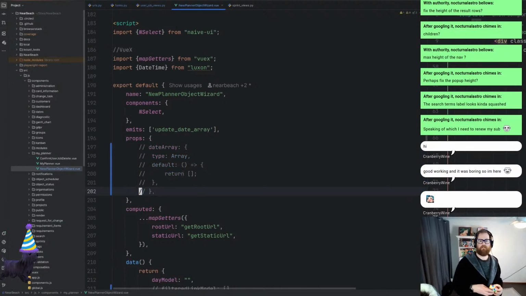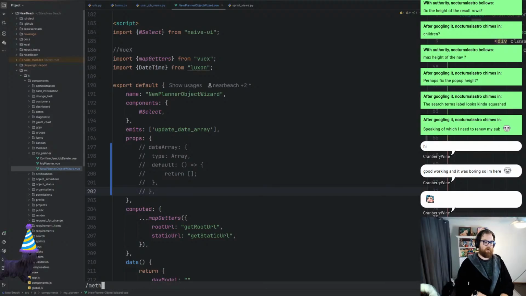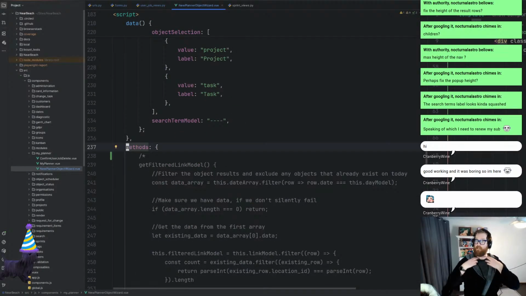I'm just commenting them out. We're definitely breaking everything in here at the moment. But that being said, we're breaking it and we're making the code a lot easier. We're no longer having to do a lot of stuff on the front end when we can refresh the data and get it from the back end.